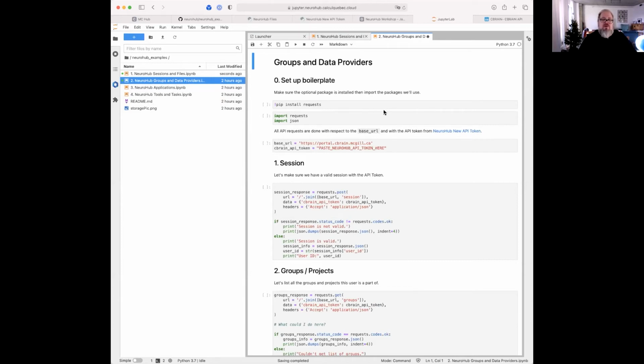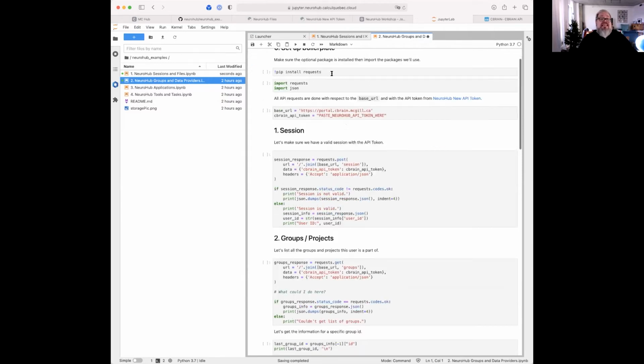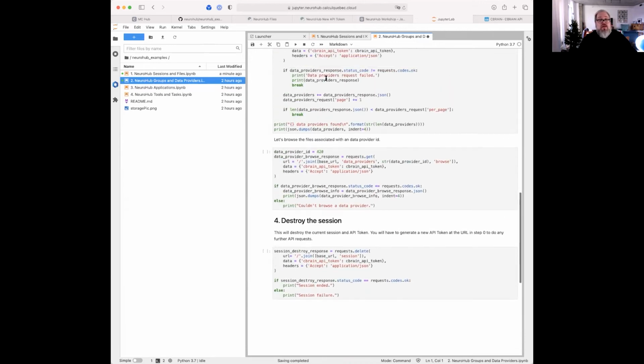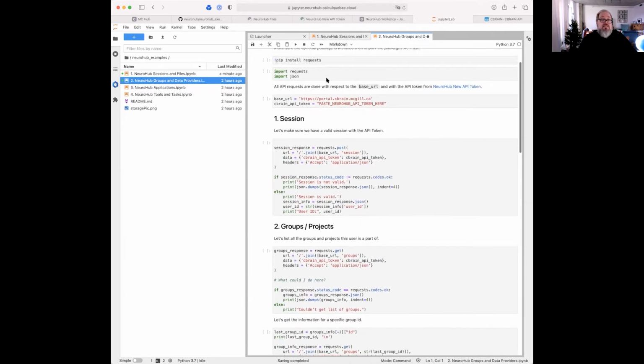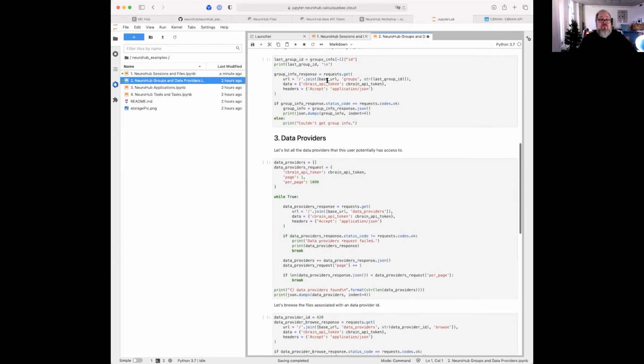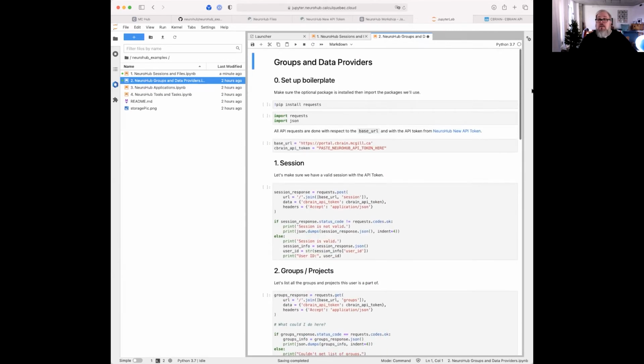One day, 24 hours is the validity of a token if you don't explicitly send a delete to the session. So I'm going to start up with groups and data providers. In this one, I'm going to try and go a bit faster. There's not a lot to it. It's just getting information about groups and data providers. But is that okay for everyone that we take a little bio break right now?